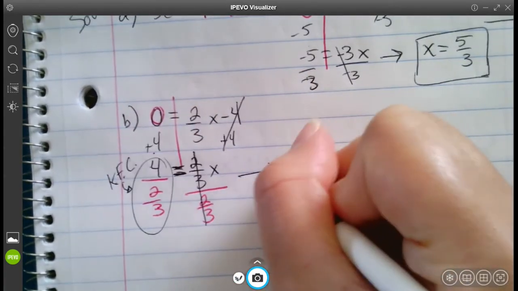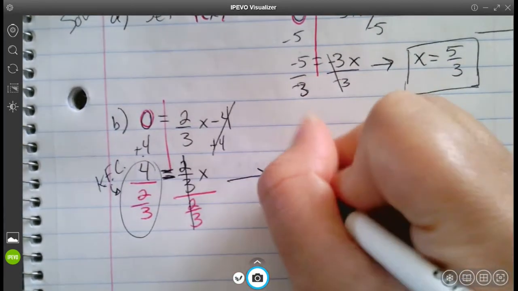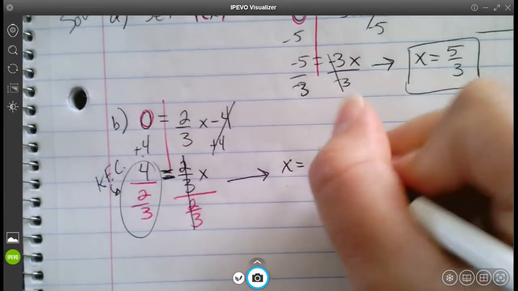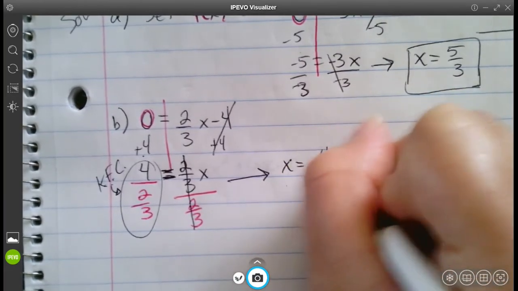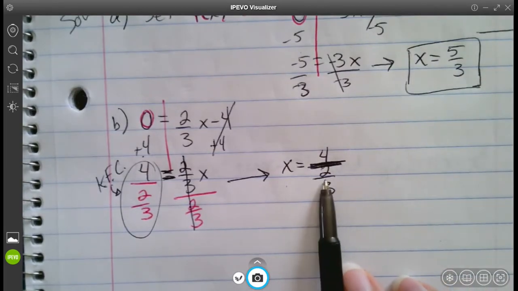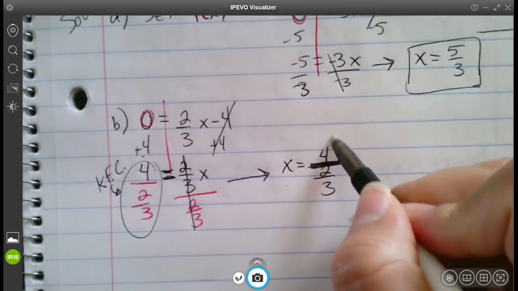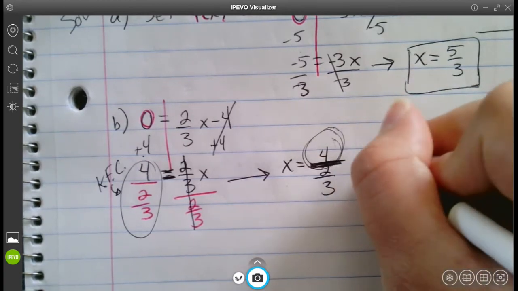So I'm going to move over to the side right here so I can show this work. I'm going to just kind of rearrange this. X equals, I'm going to copy all this, 4 divided by 2 over 3. And that was our fraction line right there. Okay, so when we do keep flip change, we keep the top one. So this is like our top fraction. Okay, so it would be 4.